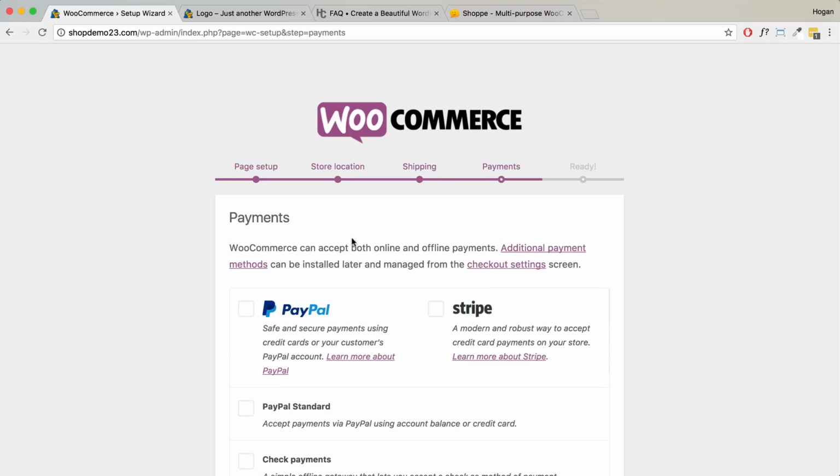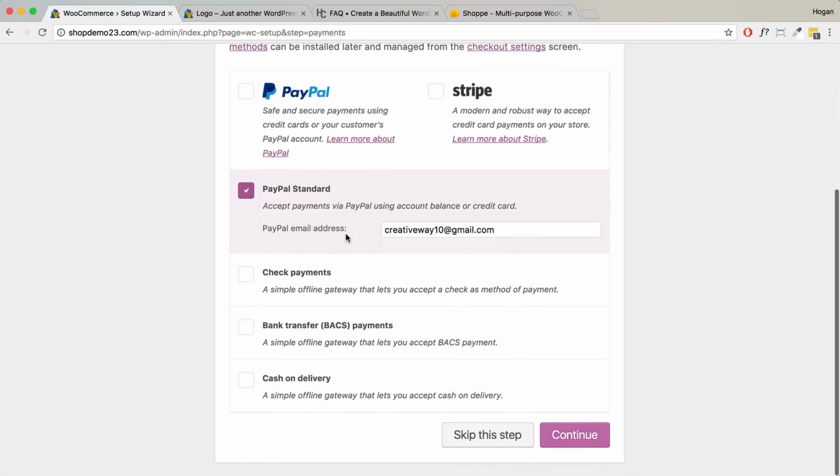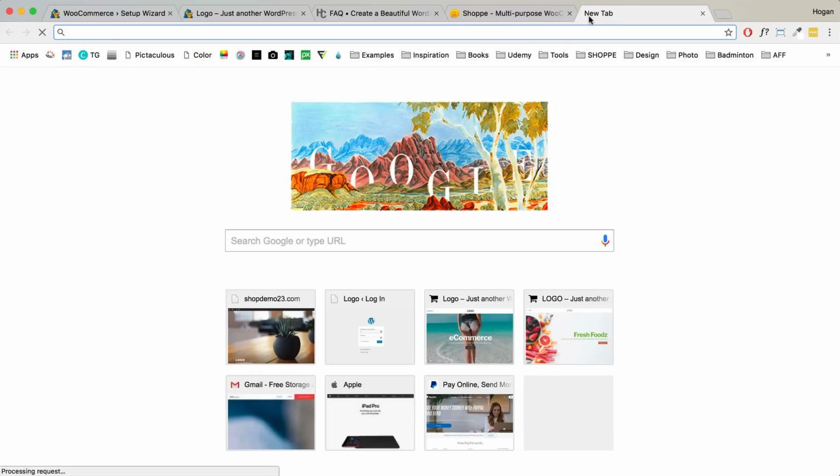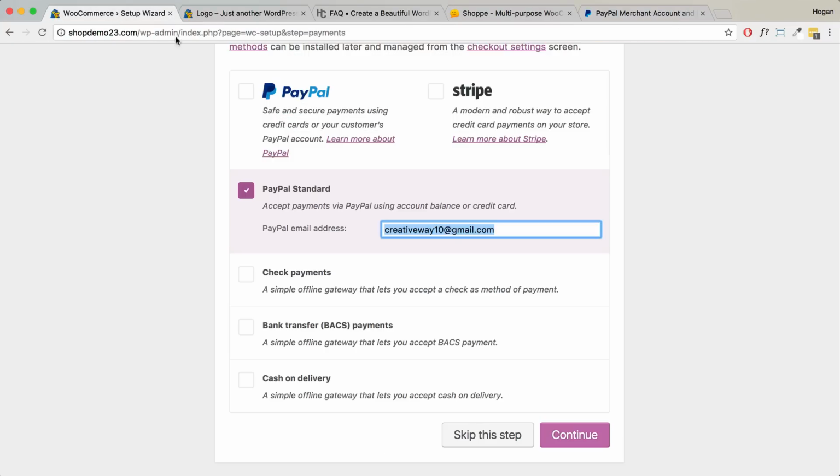After that, for payment, I'm going to select PayPal standard, but you can also select check payments and things like that. For your PayPal email address, you can put it in here. If you don't have a PayPal account yet, then go to paypal.com and sign up for a PayPal business account. You just need your basic information, and PayPal is really convenient because you can receive payment instantly and then deposit it into your bank account once you receive money. Okay, so set that up, put your PayPal email in here and then click on continue. I'll also be going through the payments settings later as well.